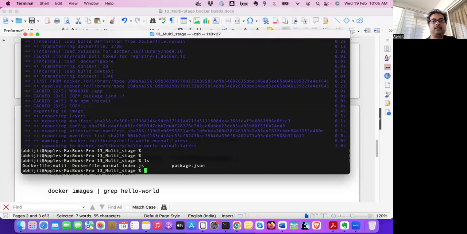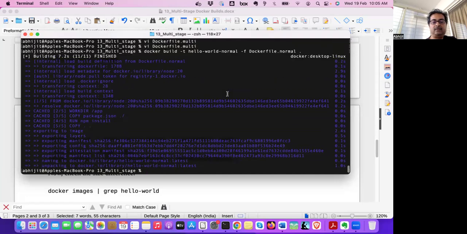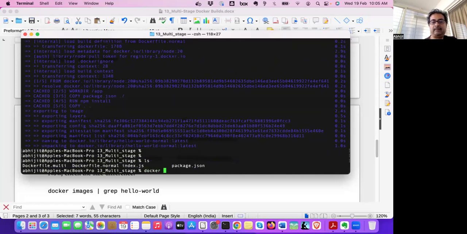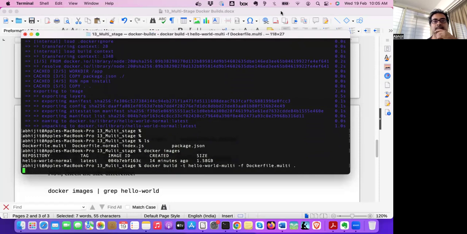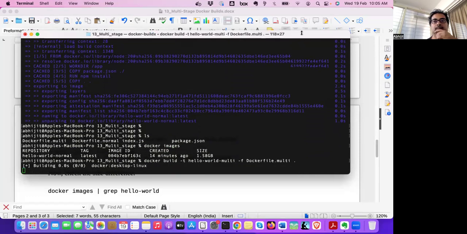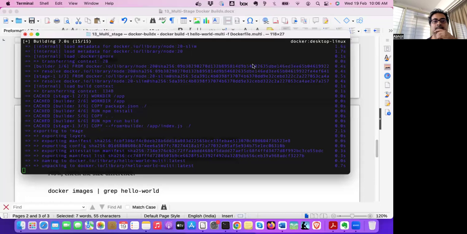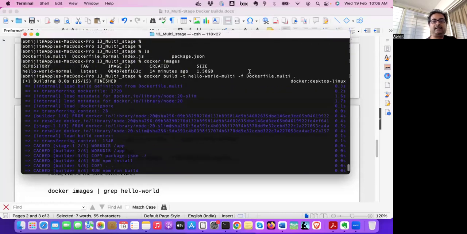Okay, so the normal build is done. Now let's see docker images. Yes, hello-world-normal is done. Now we are going to build the multi-stage. Okay, so the multi-stage build is also done.